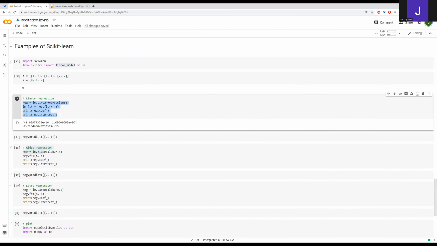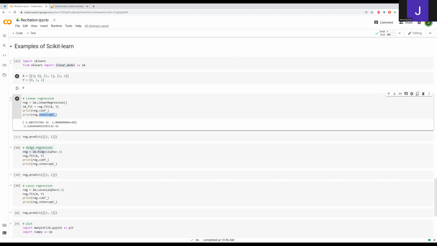Once we fit this linear regression, to get the coefficients, all you need to do is call this linear regression object and then get coef, with an underscore. This only gets the coefficients. Also, in statistics we call the intercept a coefficient, but in scikit-learn they treat the intercept differently. So to actually get the intercept, you need to specifically call upon the intercept.